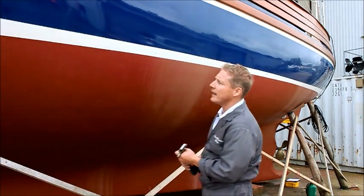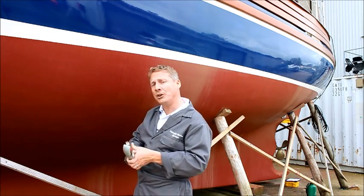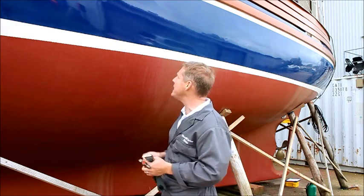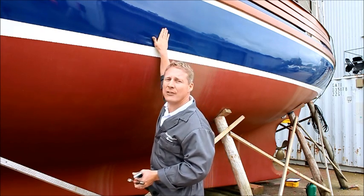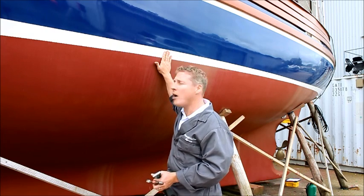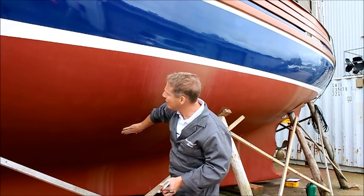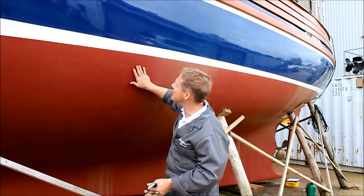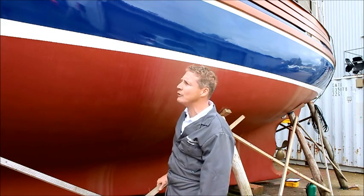As part of the continuing hull survey we'll be looking at the condition of the topsides and the hull surface. Again we're using our sounding hammer to tap the surface to check for soft or loose laminate and evidence of potential delamination. On the topsides, this vessel has been painted and we'll be looking at the quality of the coating system, evidence of damage, and evidence of potential impact damage past or present. This particular vessel has a very high quality paint finish with no evidence of delamination, voids or deformities. The anti-foul coating is a bright red, of high quality, and it appears this vessel has only recently been anti-fouled.